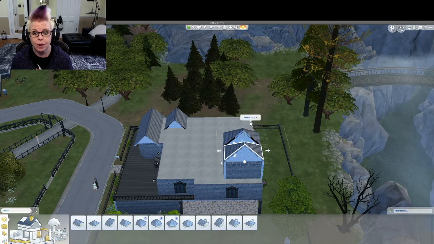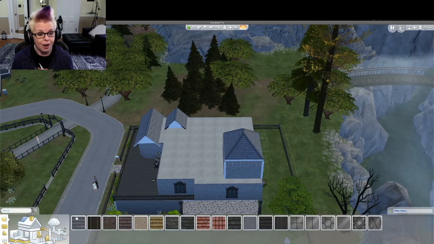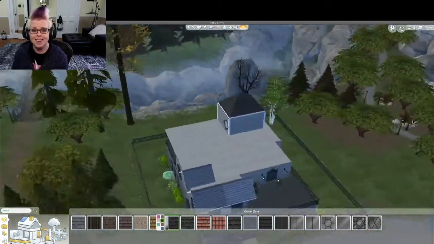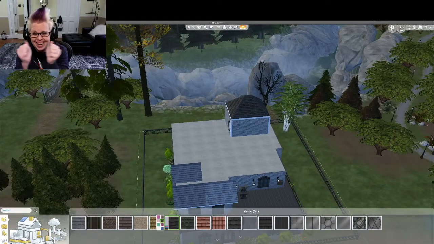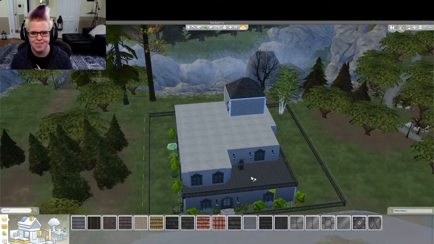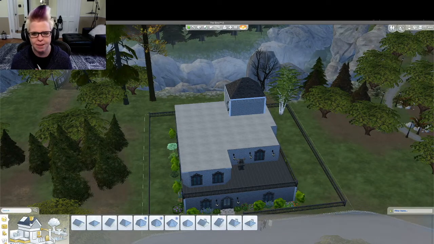I've done it. Oh my God. Look, it's a real roof. Oh, yay. Okay, I can do this. I'm amazing. You thought you could fool me. You were so wrong, Sims 4. I have this. I know what I'm doing now. Shh, don't tell them that.